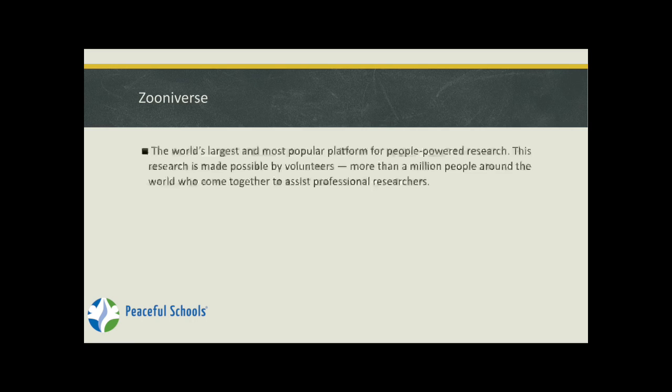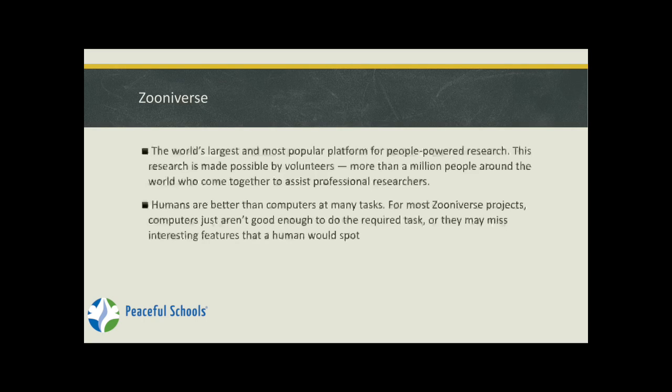But you would be like, oh, why are they asking us to do this? We have computers. It's 2020. Why do we need people doing this stuff? It actually turns out that humans are better than computers at a lot of this stuff. Computers aren't good enough to find these animals or count the trees.